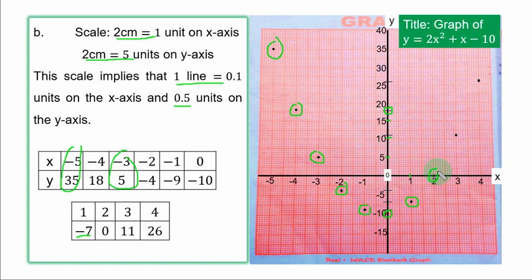When s is 3, y is 11. After 10, you count 2 lines upward, you have 11. When s is 4, y is 26. After 25, the next 2 lines, 26. Next is to join the points together, and you have the title of the graph. The title is the equation that you are plotting.